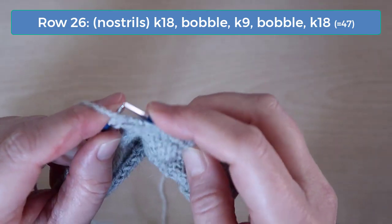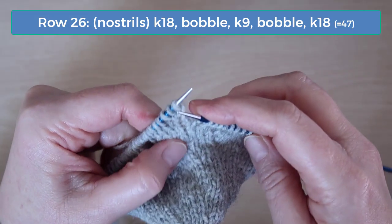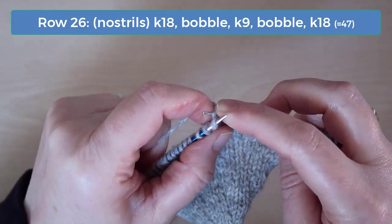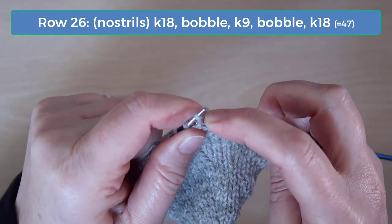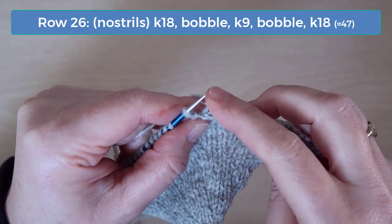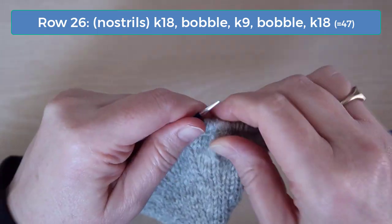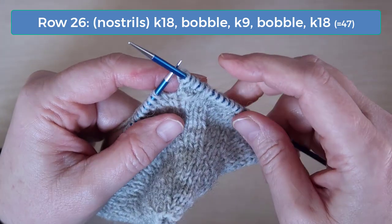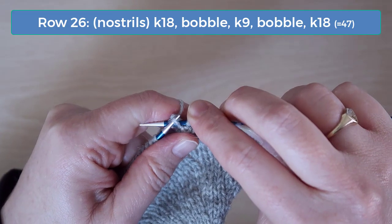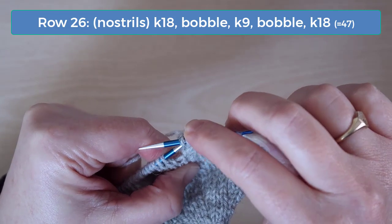Now turn your work and purl into those 3 stitches. Turn it again, and then over those 3 stitches, knit into the front and back of the first stitch. Just knit the next stitch by itself, and then knit into the front and back of the 3rd stitch. Now you've got 5 stitches. And you're going to lift the 2nd, 3rd, 4th, and 5th stitches one at a time over the 1st stitch on the needle. That forms the 1st nostril.